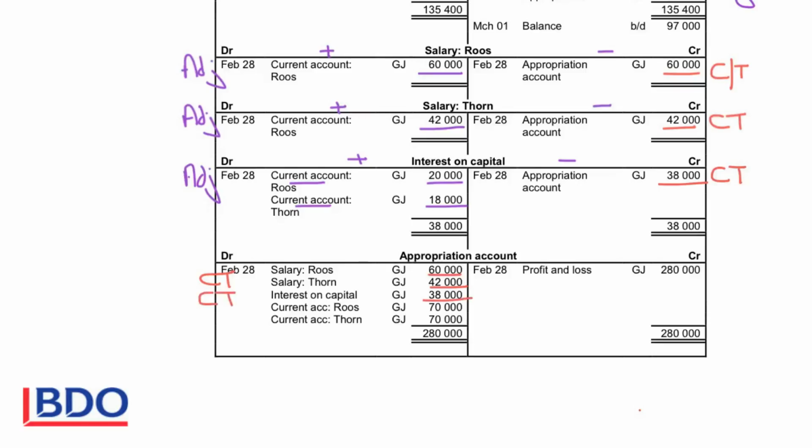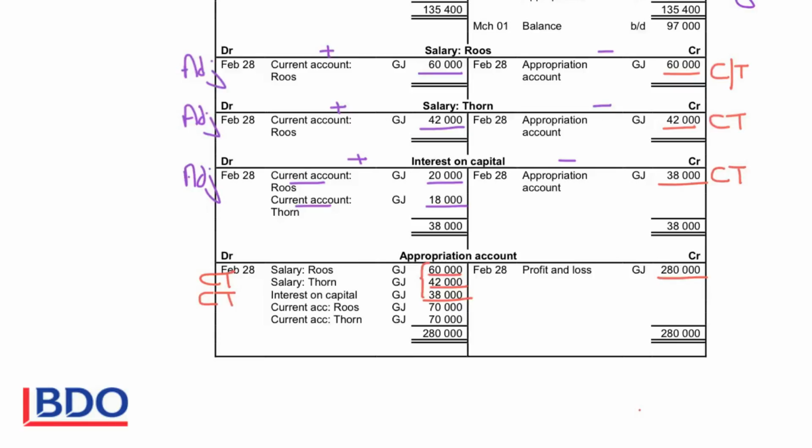So my first entries will be to complete the adjustment. Then the second entries will be to complete the closing transfers. And then we will work out what is the remaining profit that will be divided between the partners. So the total profit that was available for the partners is 280,000 minus the money that was already taken out of the 280,000 for salaries and interest. And if I subtract that, it means there's 140,000 left over.